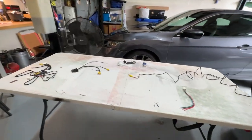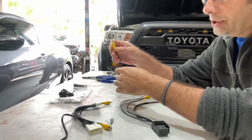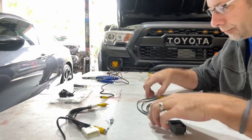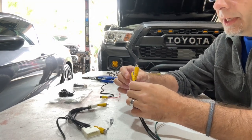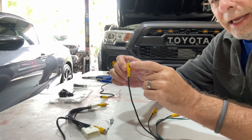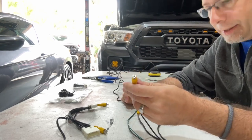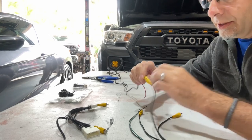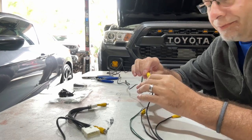Now we're going to jump into the wiring. We start with the long wire — this is the RCA jack with the red wire coming out of it; we'll deal with this later. We want to grab the wiring harness relay that has the two wires, black and green, and then the three RCAs. You'll notice on the RCAs one of your wires is going to have a black mark on it — do not connect the camera wire to that jack. Pick one of the other ones; there's only one with a female in, so obviously that's the one. Go ahead and plug that in and make sure it's nice and secure. You could put a little tape around it, but there's really no pressure on this ever, so it's not really necessary.